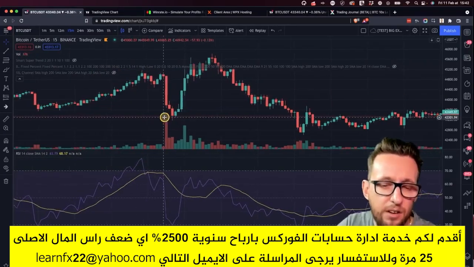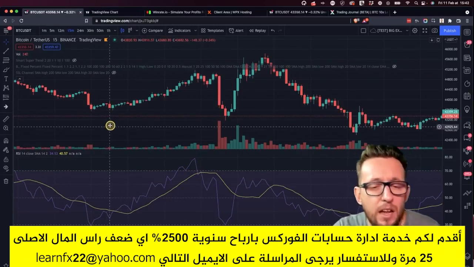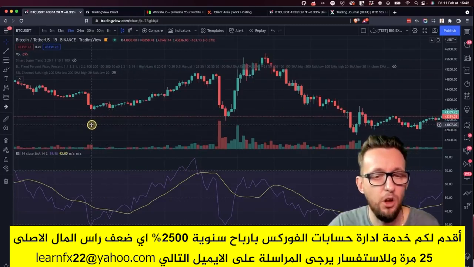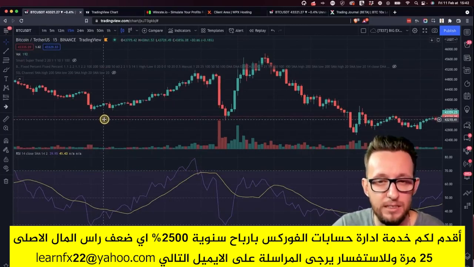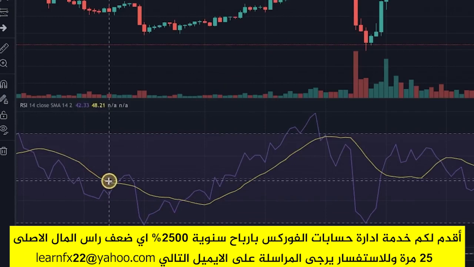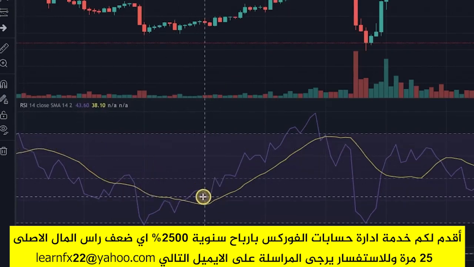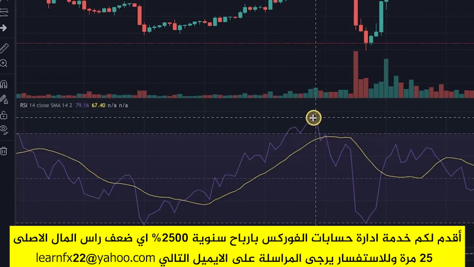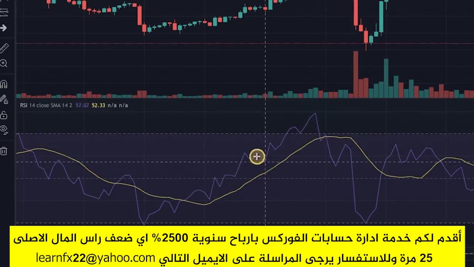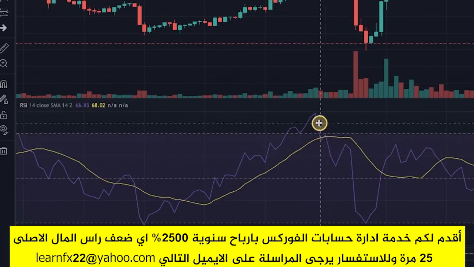Now the RSI is, maybe after the MACD, one of the most well-known indicators on the market. Recently, TradingView added this MA line, which gives us a moving average of the purple line, which is the relative strength index. We're going to be actually using that inside of our code today, but the most important part is the relative strength index.